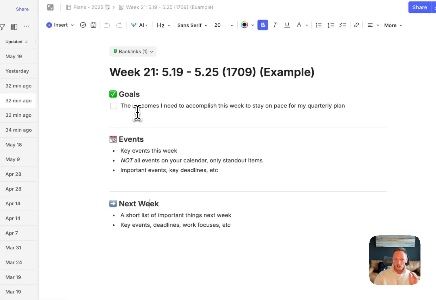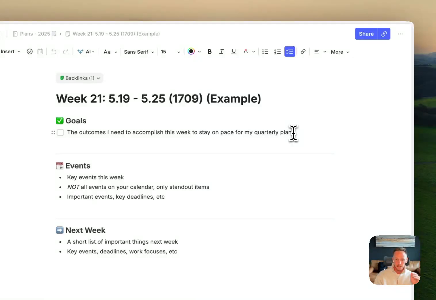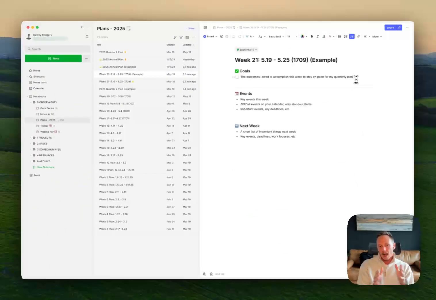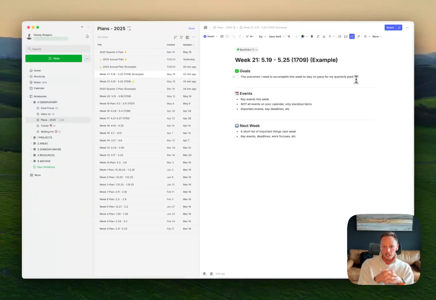Goals is essentially what are the outcomes that I need to accomplish this week to stay on pace for my quarterly plan. So if you remember from the Todoist video, I am currently hiring a content marketing specialist or manager. And so there was a list of 6 or 7 actions inside of Todoist that were all related to that. I might put a goal for the week as get that position listing live, which inside of Todoist would look like multiple actions. But in my weekly plan document, it is one line item, and that is my goal to accomplish for the week. This is typically pretty short. I typically have 5 to 7 things for the week here that I'm trying to get done.